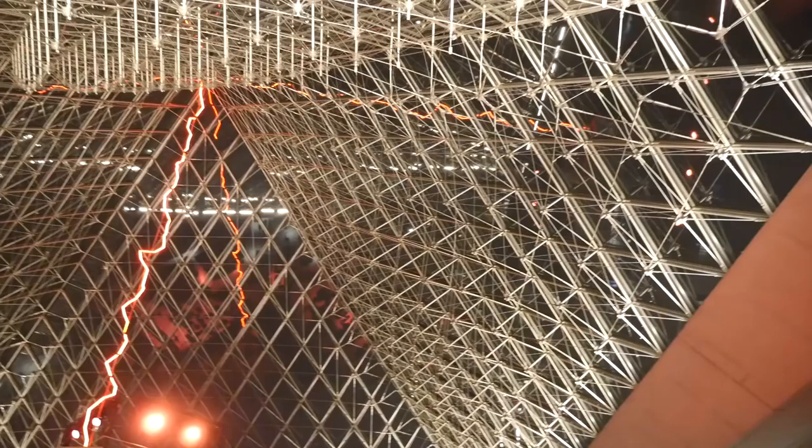Bonsoir and welcome here below the Pyramid of the Louvre in Paris. We are here today at a special presentation of Citroen DS, or, well, not Citroen anymore. It's just called DS now because they want to establish it as a single premium brand. We've shown you the DS5 and the DS4 in our full reviews already. They are also linked in the video description.